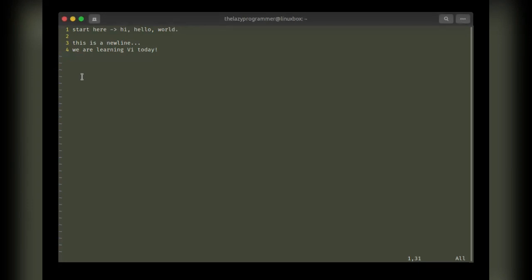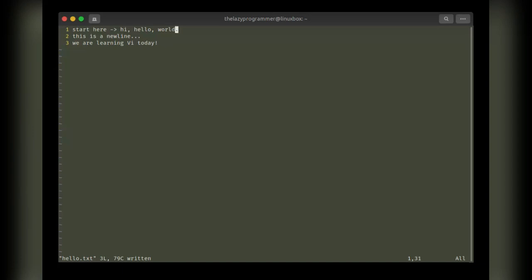Now sometimes we don't necessarily need to start typing from the beginning or the end. Sometimes we just need a new line. Okay. So we just want to start typing on a new line. So for instance, what I'll do so that it is clearer is this. I have deleted that line. Don't worry about it, we'll see how I added that soon. So now I have lines 1, 2, 3, right?